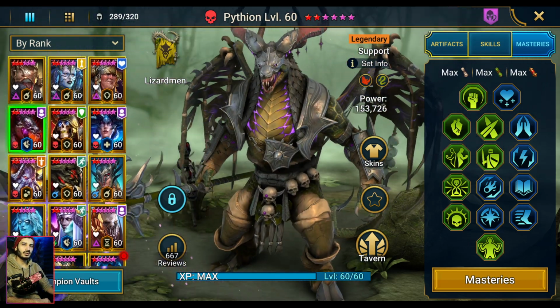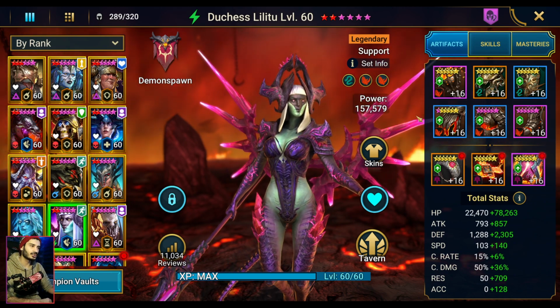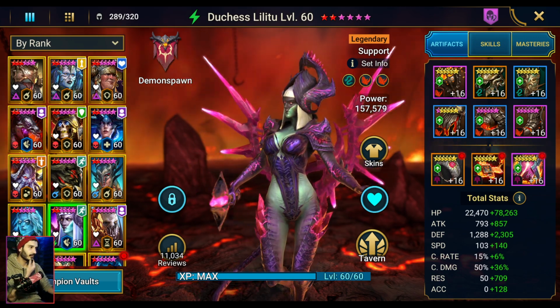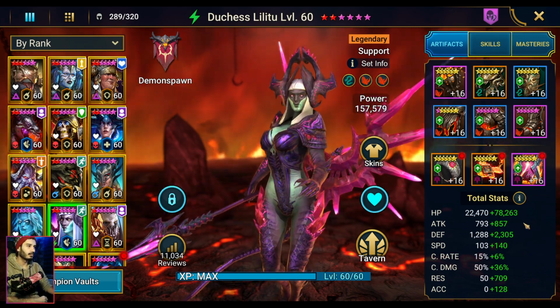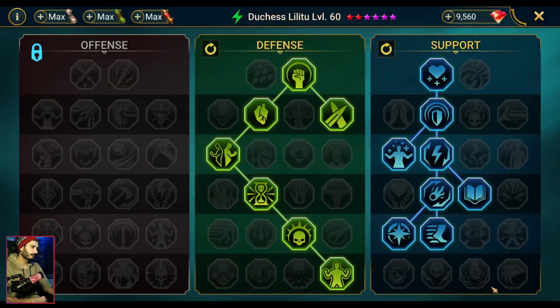And for the rest of my champions, we have a Duchess there, guys. Sadly I don't have a great stone skin, so she's not in stone skin at the moment. We have a 1 reaction here as well. We have a 4 fortitude to protection, and this is what our stats look like. 100k HP, 3.6k defense, 243 speed, 760 resistance. Similar masteries on my Duchess.